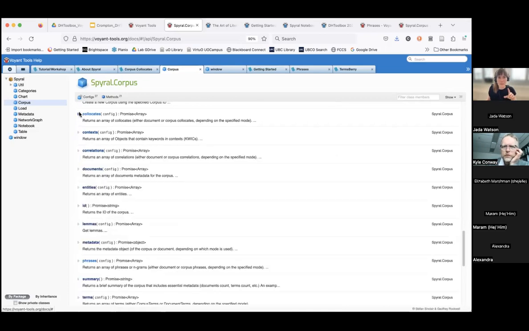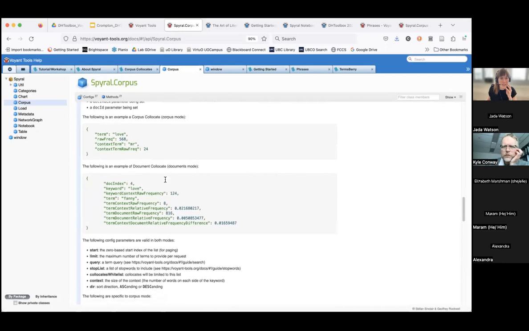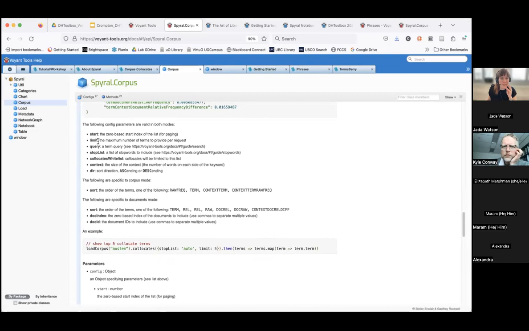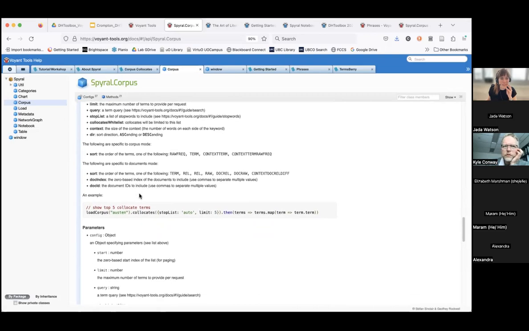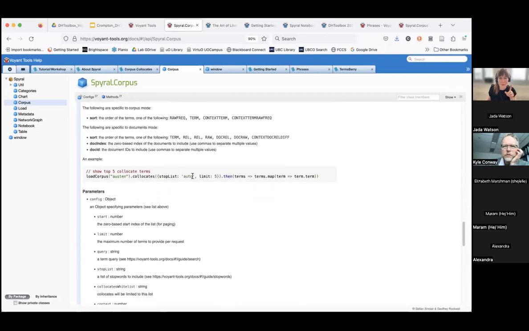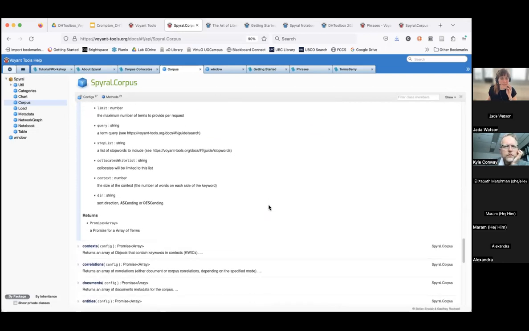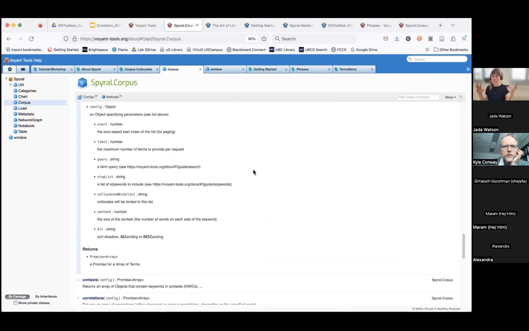Collates was another one that we used. And so here again, you can start to see query, the limit, the size, and we get some examples of what we could do. So what stop list, for example, do we want to be using? And how many things do we want to run in it, and then run the terms tool on it. So that is the process for going back and forth, which would be a more advanced workshop than this, but I just want to let you know that it is possible to do.